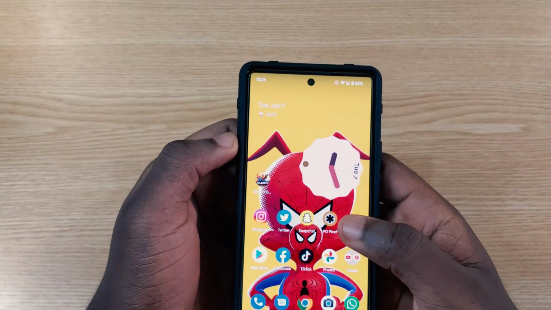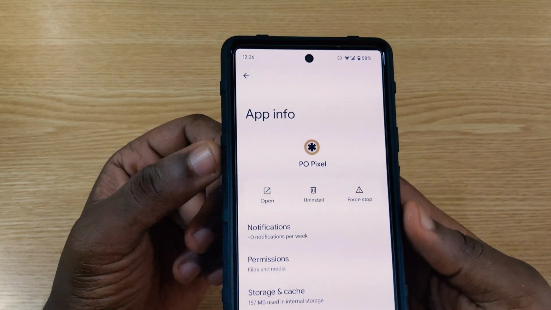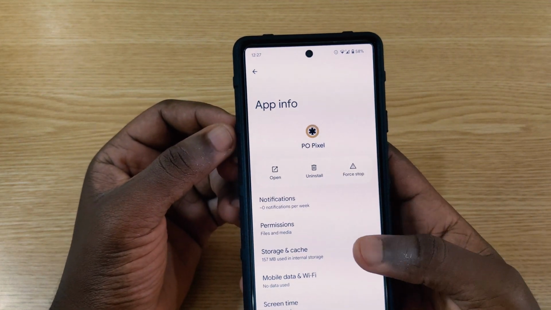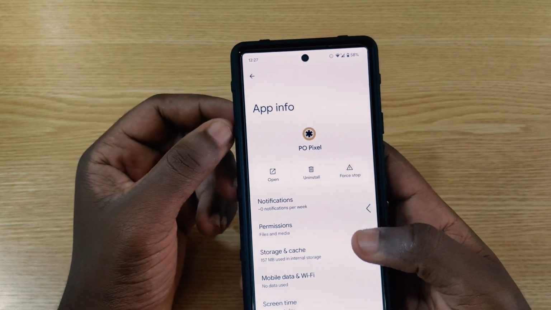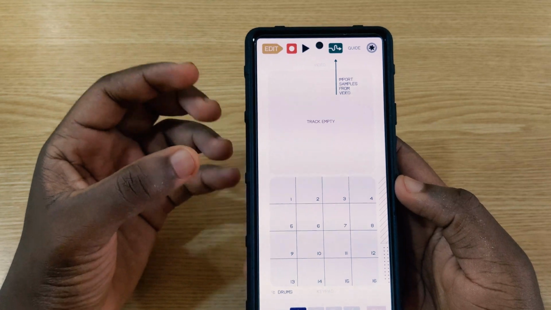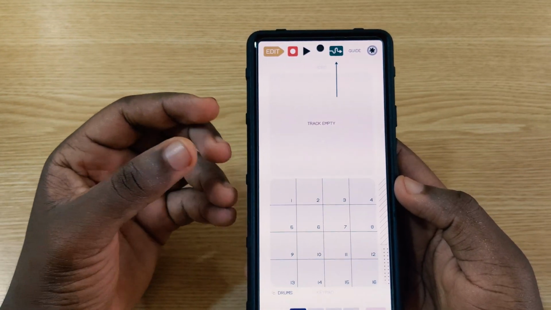So the next we had was an application called Pocket Operator for Pixel phones. So that is it right here. We have PO Pixel, and this app actually didn't come with the update. You have to just download the application after you update your phone, and it allows you to create some animated video or some kind of cool video for yourself. It's like a mixer video or something for short videos, and that is pretty much very cool.